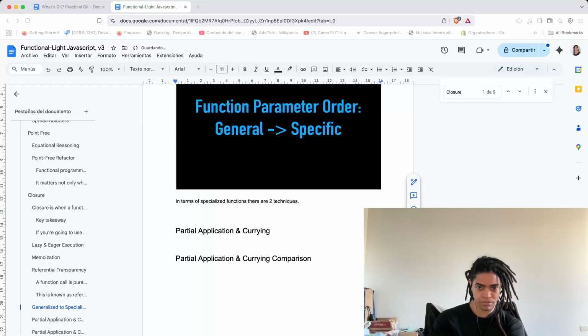So you can probably guess where I'm going with this. It might be better to have a curried version of add so that I can call, on line 10, add of 1, and that makes my more specialized function that is the correct shape. Currying allows us to pass in a single input anytime you call this function. This is an extremely common technique in functional programming. You will see this hundreds of times a day when you get into functional programming.